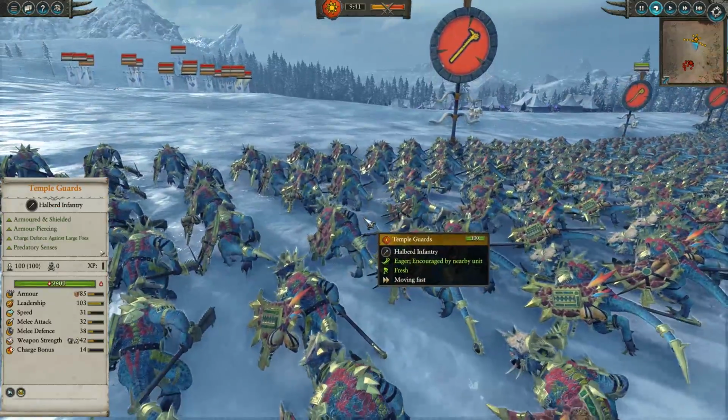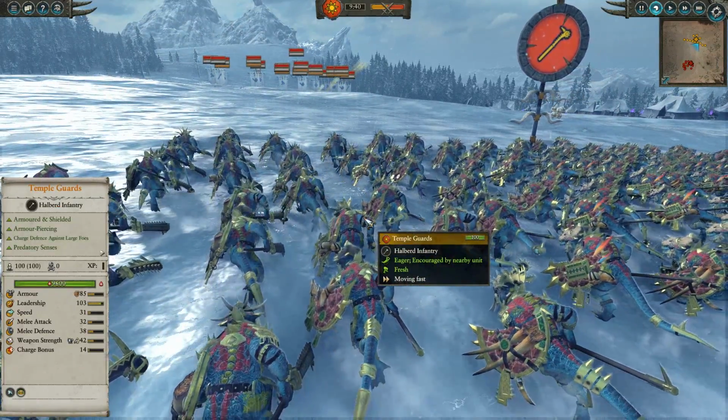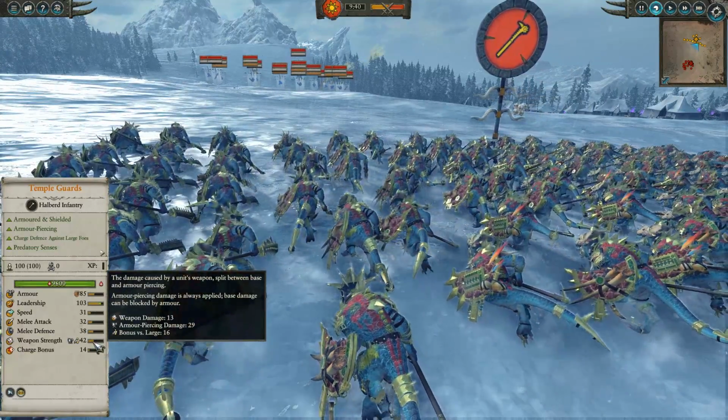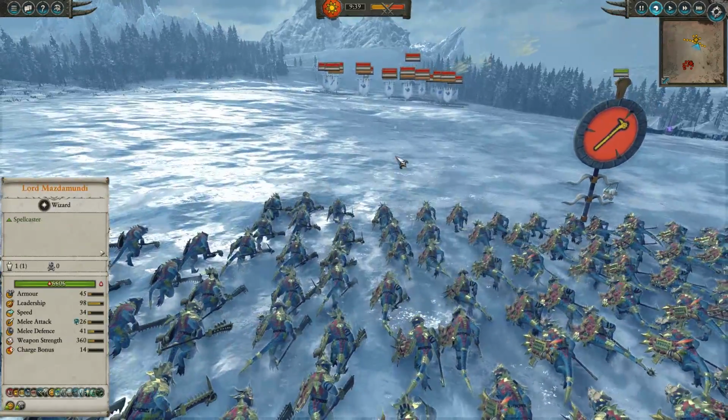But to really get my AP in the front line, I do have the Temple Guard, and these guys are pretty much the creme de la creme as it pertains to Lizardmen infantry. They have an anti-large bonus of, I think it's like in the 20s, it's actually 16, which is very good. And they have armor-piercing, so they're going to trade pretty effectively with the front line of the High Elves.